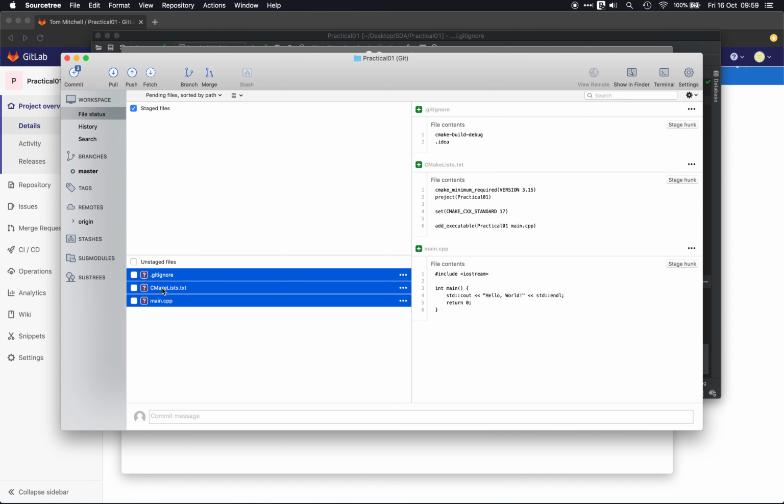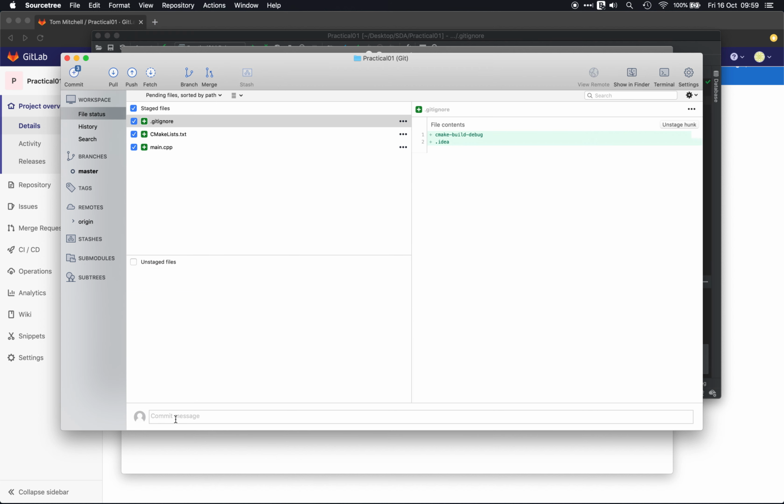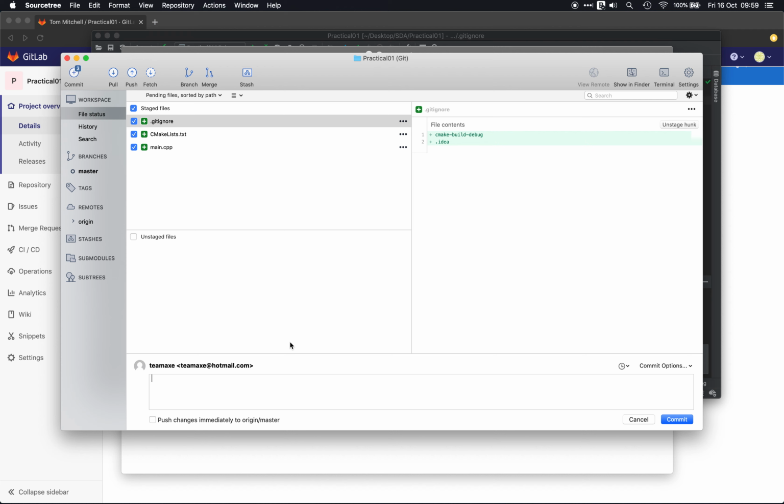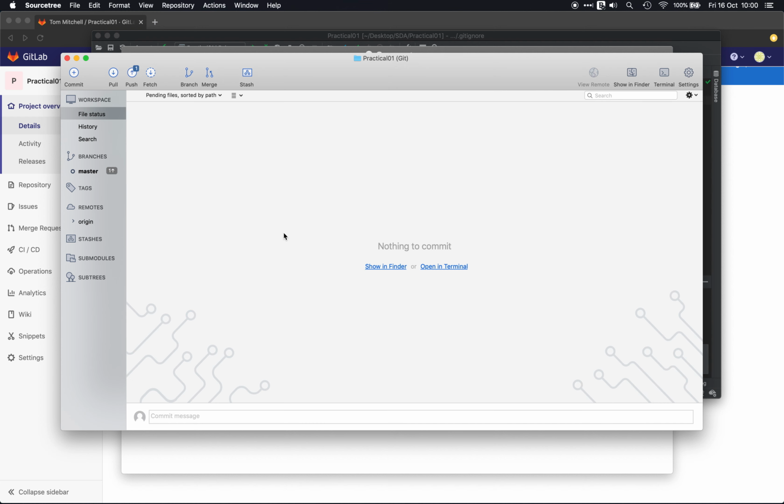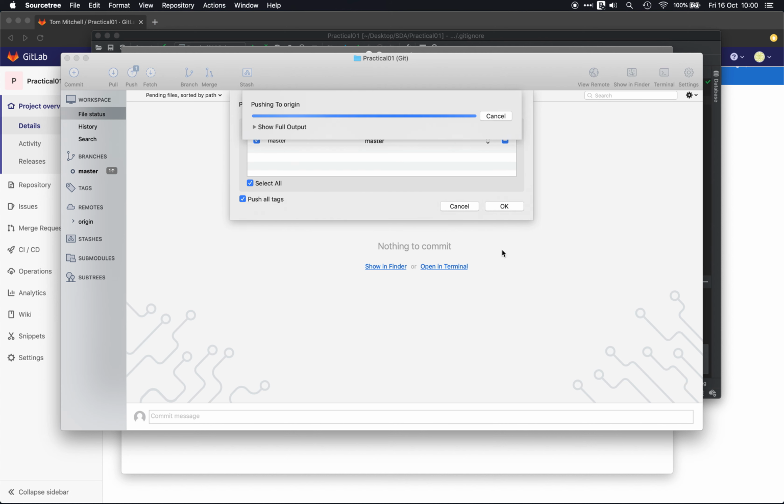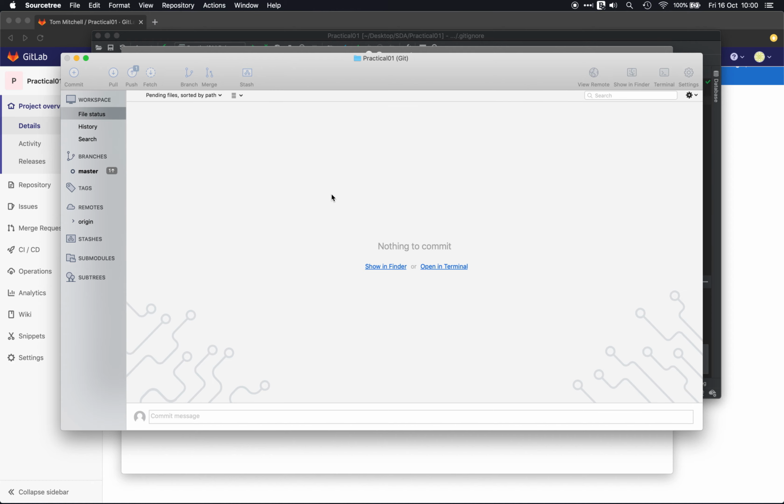So to commit these, which is the terminology for saving them in the repository, I'm going to drag them into what's called the staging area here. I add a comment to the commit, so adding project, and then I hit commit. Now this has saved them into my local repository as a commit, but we also want to back them up to the cloud. So we hit push and OK. And this pushes all the files back to the server.